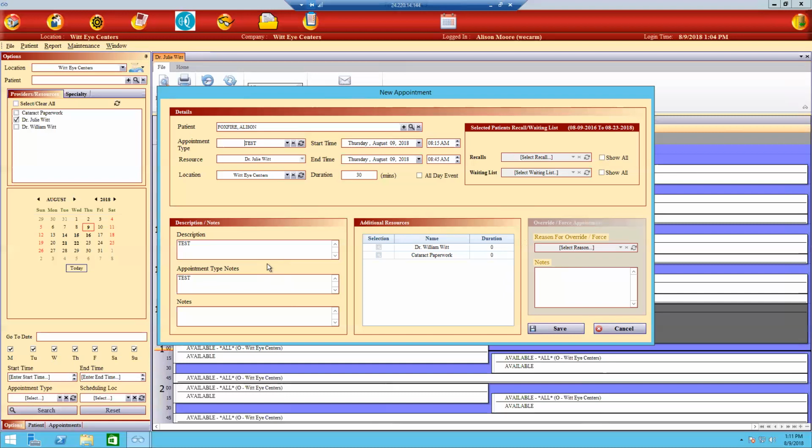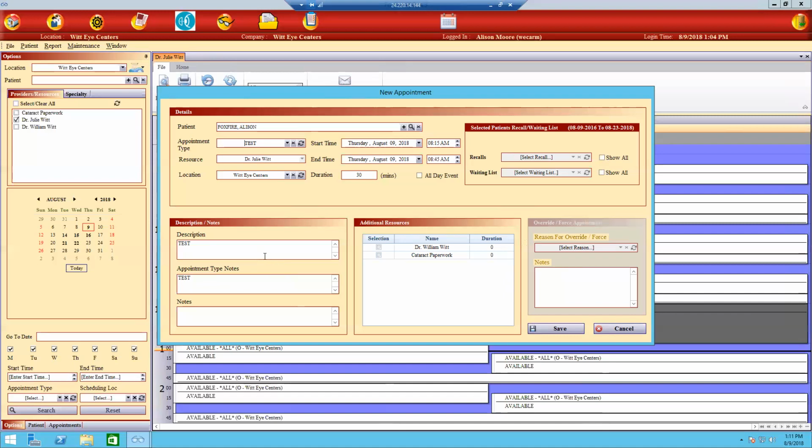The one underneath of there is called appointment type notes. This is something that's built in the background and is set up as basically a reminder for you. So for example, the first one that comes to mind is contact lens, and I know that doesn't really impact you, but for a contact lens appointment, another clinic has put in there, wear your contact lenses at least 4 hours before your exam and do not wear makeup. That is just a little ditty in that note box so that each of you remembers, hey, I need to remind the patient making this type of appointment of this information.